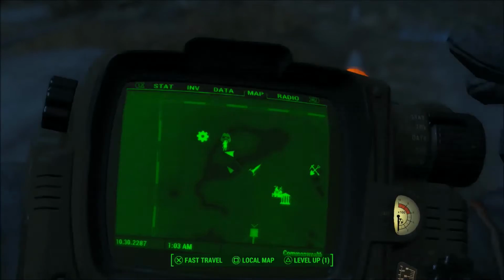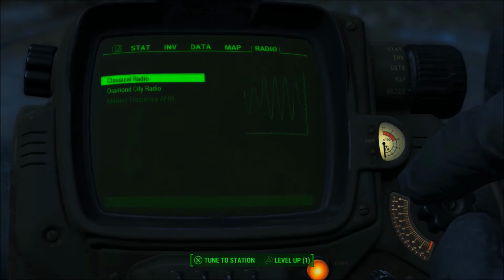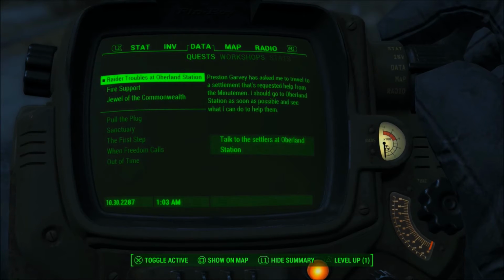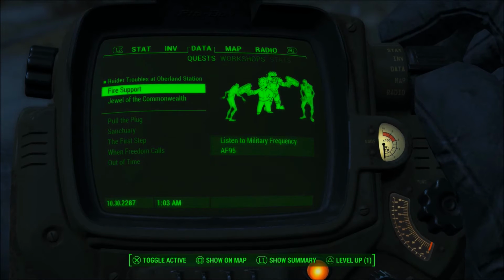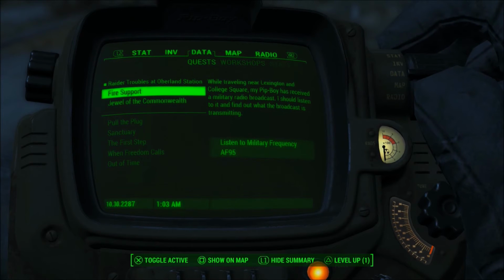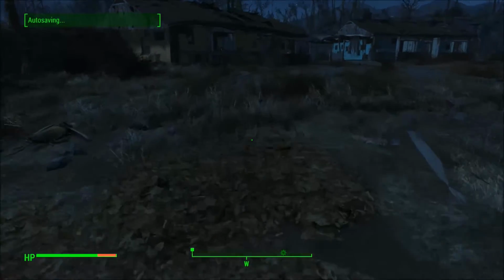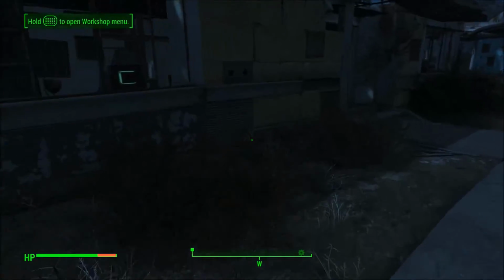So let's look at the quests we got as well while we're here. Where are we? Yes, with data. So we've got Raider Trouble at Oberlin Station. That's going to be part of our Minutemen continuation. Got Fire Support, which is that one there. Listen to the radio frequency and then probably go and help. And then Jewel of the Commonwealth, where we need to go to Diamond City. Alright, so there's all of those sort of things we can do. I don't think it's worth starting anything from afresh now.